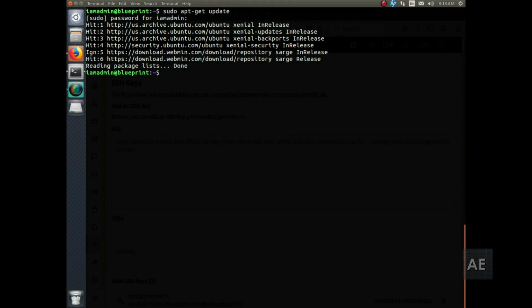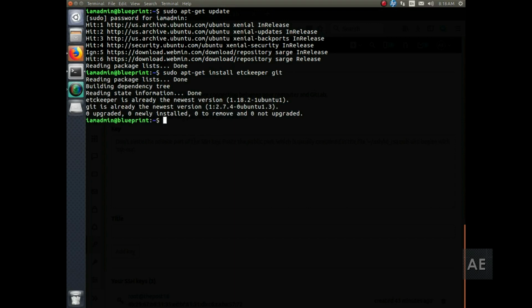Alright, next we're going to install etckeeper, and also Git. So you're going to use sudo apt-get install etckeeper and also install Git. Now I already have these set up on my system, but if you did not have these, it would download and install these packages.